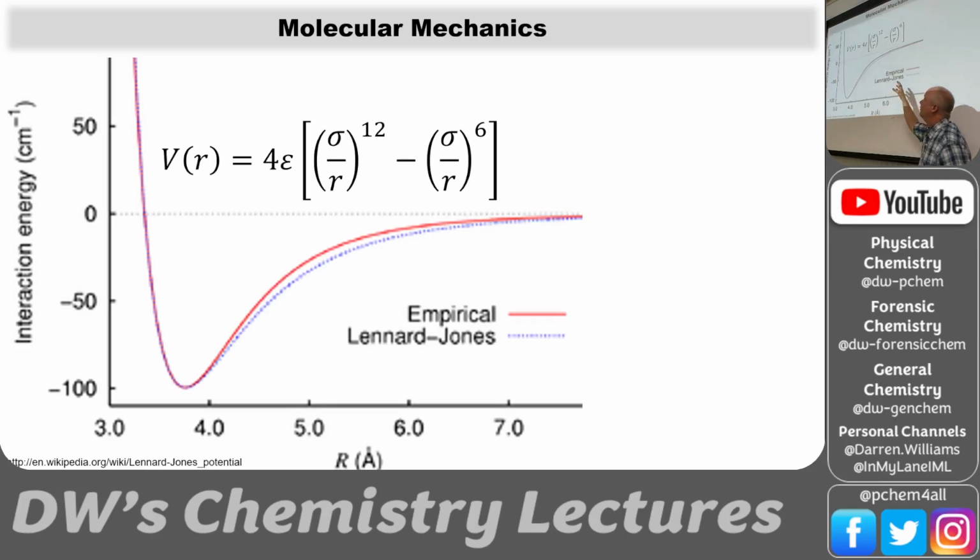Now we've got a couple of factors that we can play with, the sigma and the epsilon. And the epsilon will give you the depth of that well, and the sigma will move it left and right. So this kind of gives you an equilibrium bond length, okay? And the epsilon gives you the bond energy. So for those two terms, the sigma and epsilon, we can tune the bond length and we can tune the bond energy. Hey, that's great, because I can go to my organic chemistry book and find that table that says, here's the bond lengths and bond energies for a CH bond, for a carbon-carbon single bond, or carbon-carbon double bond.